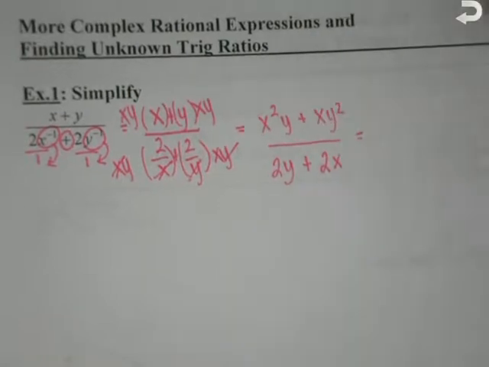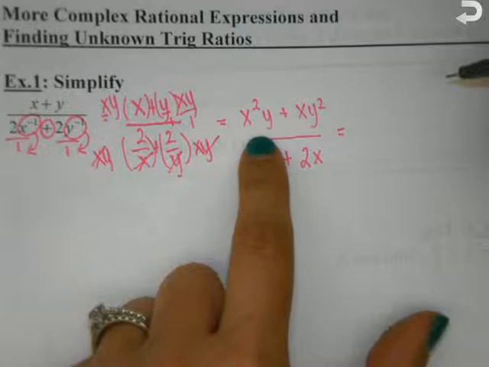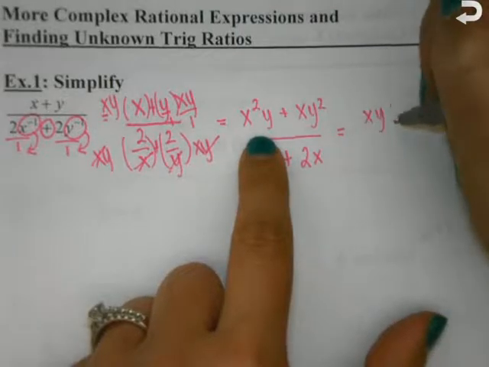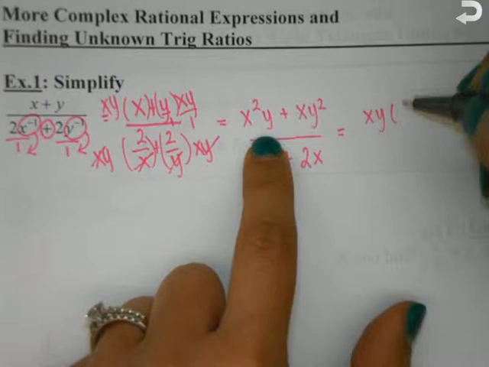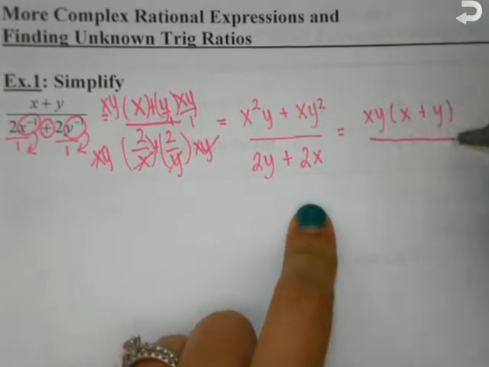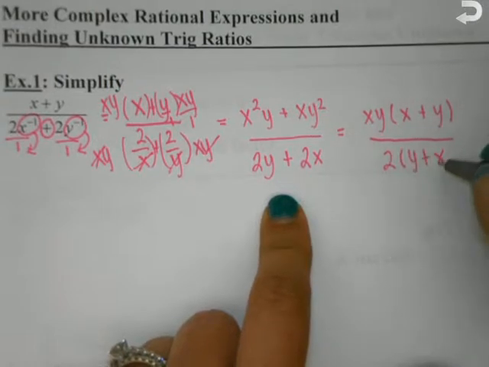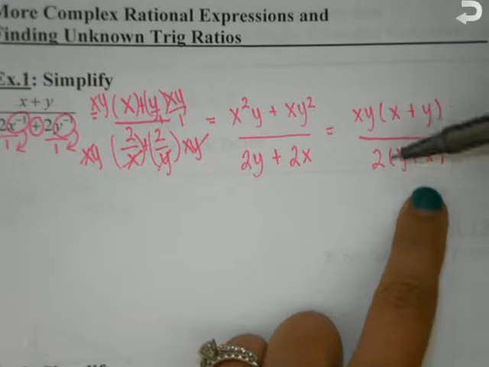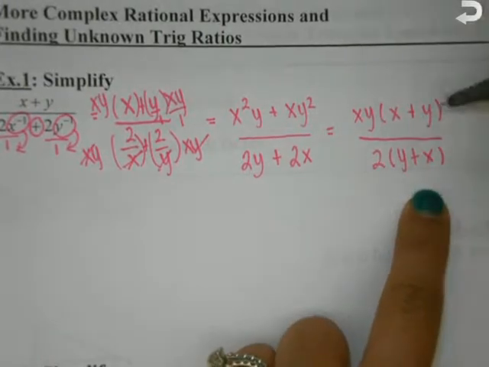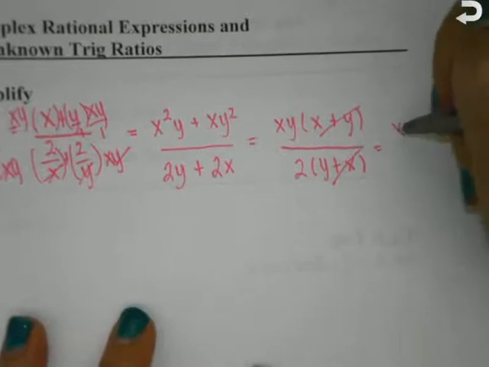This looks way too complicated to actually be done, right? So look at it and see if we can factor anything. Okay, so GCF. What's the GCF in the numerator? xy. So just pull out the xy, and that leaves us with x plus y all over, what about the denominator? 2, and that leaves us with y plus x. Is x plus y the exact same thing as y plus x? Yes, because in addition order doesn't matter. So the whole thing comes out to xy all over 2.